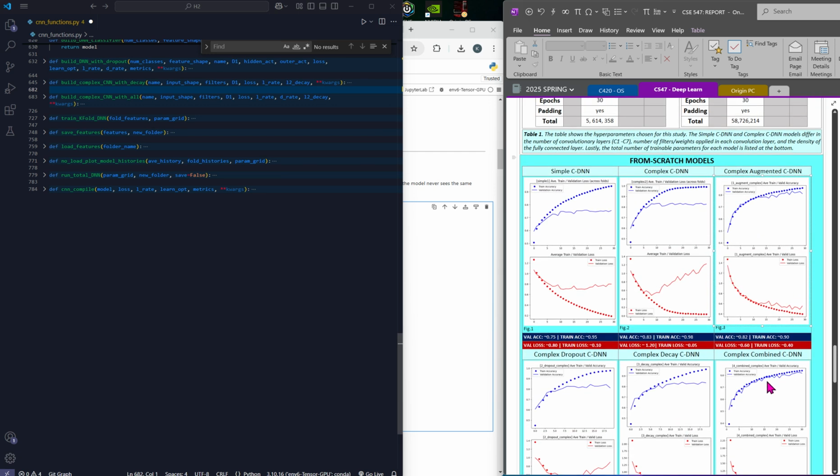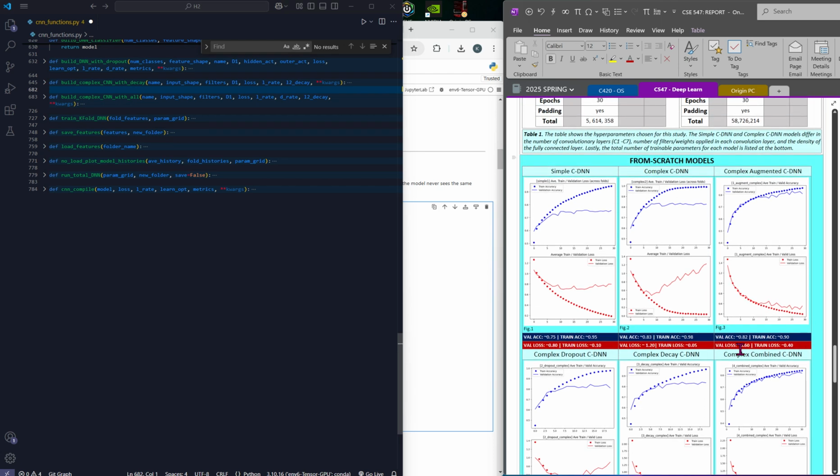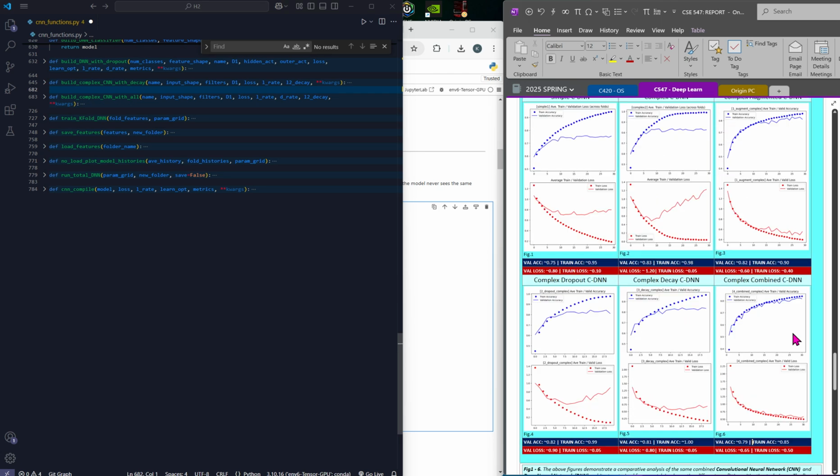Well, their scores are fairly similar, but this one's 79. I determined this one was 81. I determined this one's 82. So it's actually not achieving the best score per se, but it stopped at 30 epochs and the trend is still going upward.